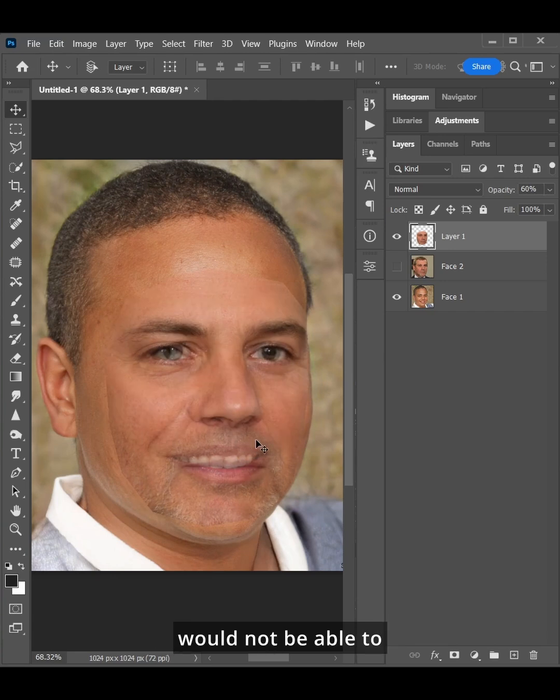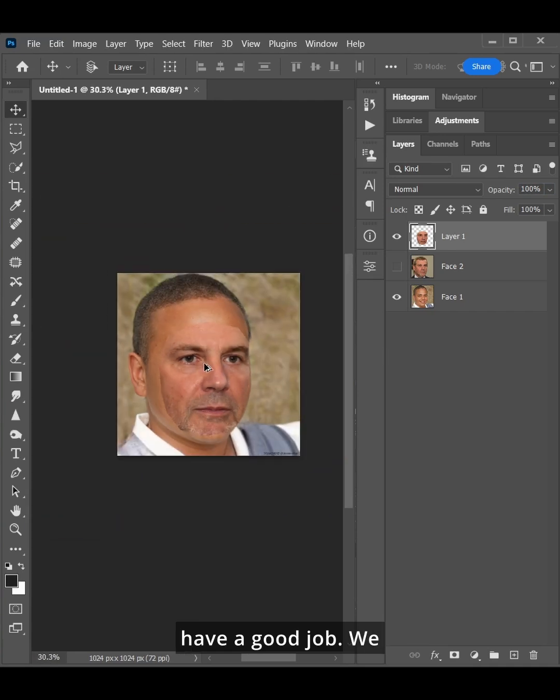Of course, everything would not be able to be 100% match. So just get as much as you can. The eyebrows are sitting right. The nose, kind of. The eyes may be a little different. We know they are two different persons, so they have different positions of their organs. Looking at this, I think we have a good job.